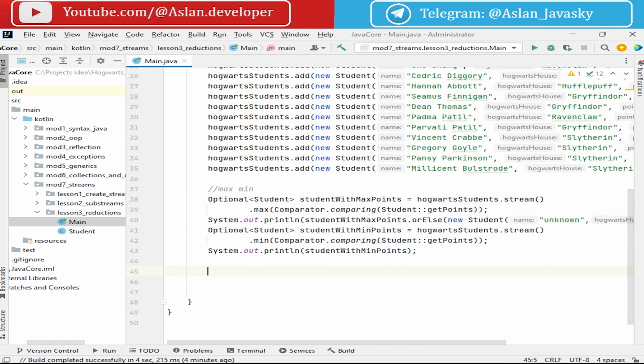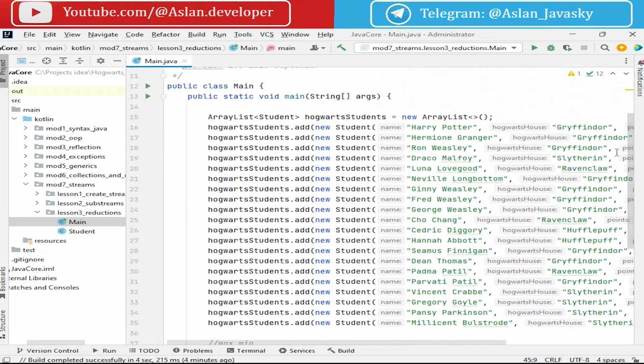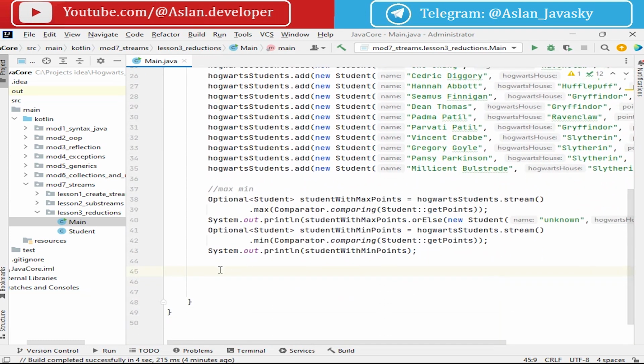Okay, next let's calculate the average value of points for only Gryffindor, for example. Average points of Gryffindor students.